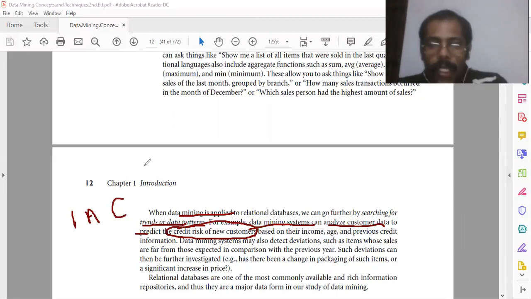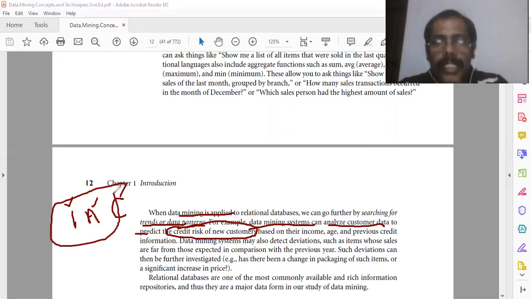When a new customer comes, we check his or her previous credit information, age, and income, and we can predict the risk of the customer. So we have a relational database.